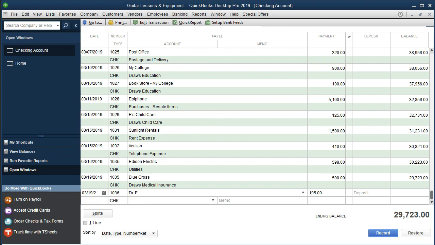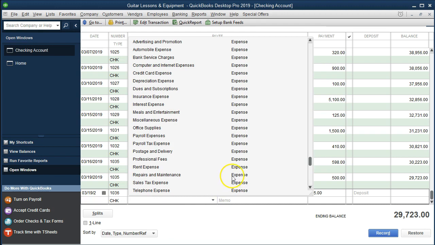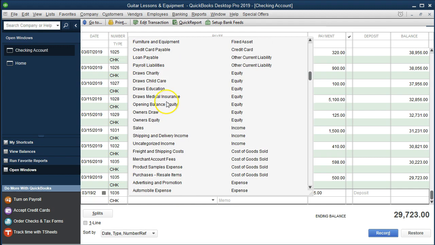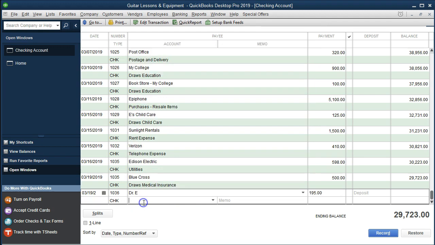Now, again, we could put this into the same medical draws, but I'm going to put it into a different one and just call it draws for medical costs. In other words, one, we don't want to make it an expense account. Two, I'm not going to put it into the same draws account that we set up for the insurance because we want to break these out so that we can give them a separate report to our tax preparer and hopefully make life a little bit easier on the tax preparer because we really like that person.